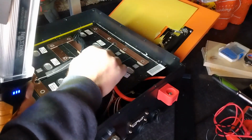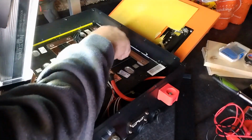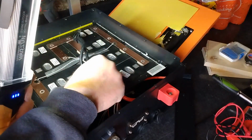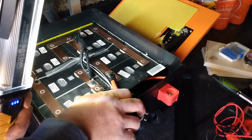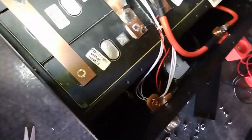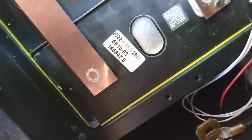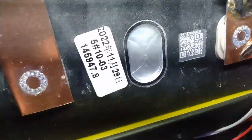Here's the picture of the type of cell they're using. It does look like 112922, so they're pretty new. At least these stickers are. And then the barcode. I don't know if you can get a look at that or not. I'll take a picture of the barcode. I'll have to look it up because I don't know that much about them.